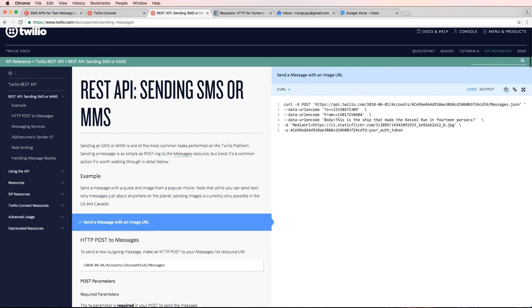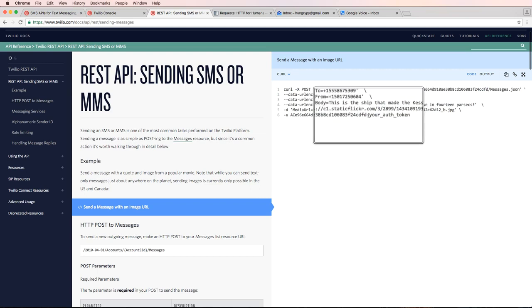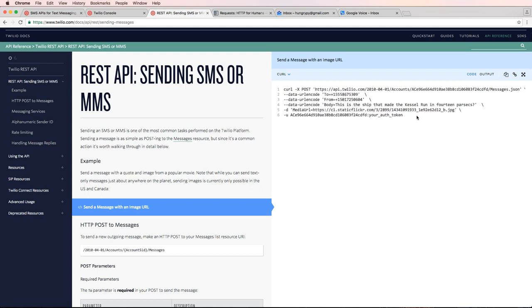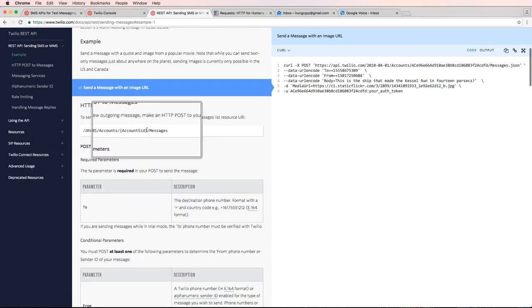So we need to figure out how to actually send our messages. This is a very simple way on how to send the messages. You would have to add in your auth token. That's the only thing that you would have to add here that would actually change how this works. But let's go ahead and scroll down a little bit and we see a new endpoint here. So this is how we make our message call.